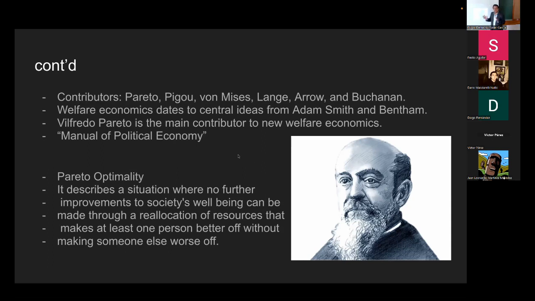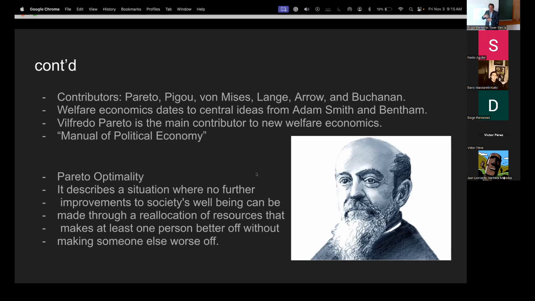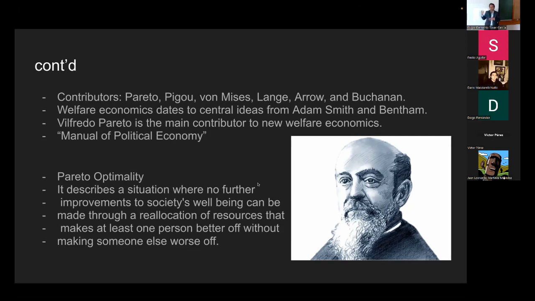Yeah. Now, the model he's using starts with something very simple, as usual in the neoclassical school. We had two individuals, Victor and me, and we had two goods, actually two apples. And the question is, how can you optimize the allocation of these two apples between these two individuals? Well, that is the root. If you can rearrange who has the apples and you improve one of these two individuals without affecting the second individual, you're optimizing. Now we have two individuals and two apples. How do we allocate that?